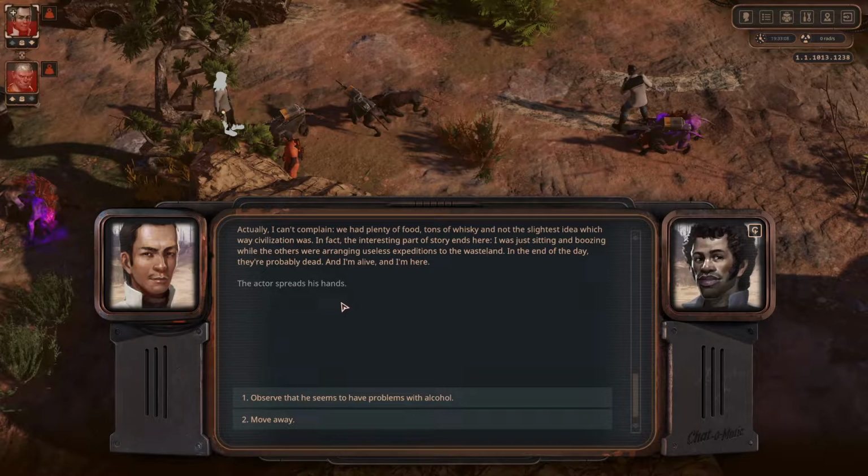Okay. Actually, I can't complain. We had plenty of food, tons of whiskey, and not the slightest idea which way civilization was. In fact, the interesting part of the story ends here. I was just sitting and boozing while the others were arranging useless expeditions to the wasteland. At the end of the day, they're probably dead. And I'm alive. And I'm here. The actor spreads his hands.